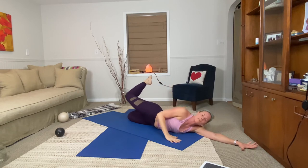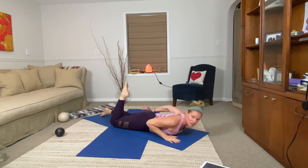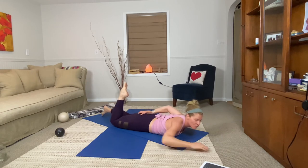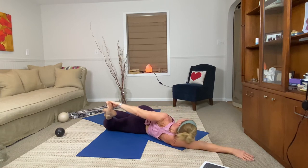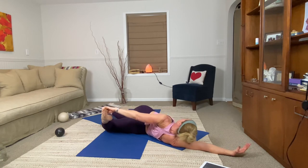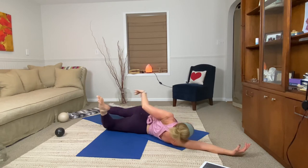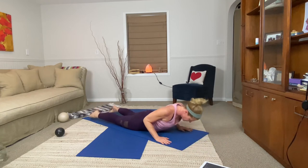Roll back to your belly. Keep that right leg up, bent. This time you're gonna take your left hand, slide it behind your back, and roll to your right side, and try to get your left hand to your right foot. And just pull. Good. Take a breath in, and a breath out. And back to center. Take a little cobra pose, inhale. And exhale to the earth.